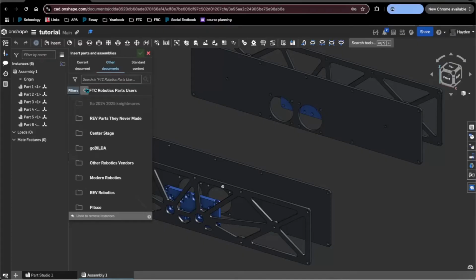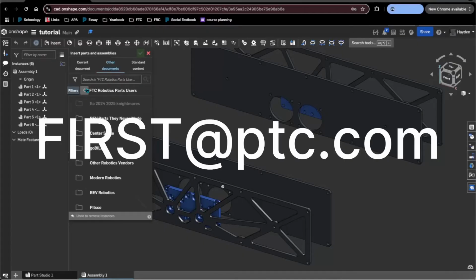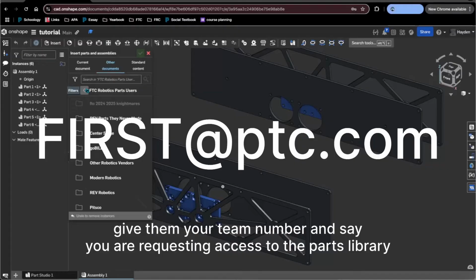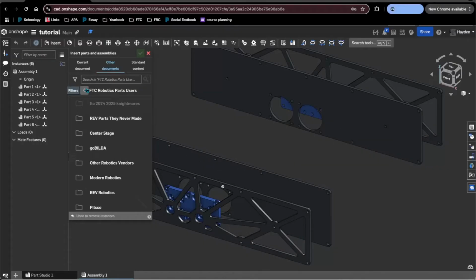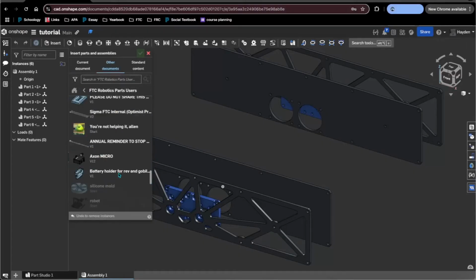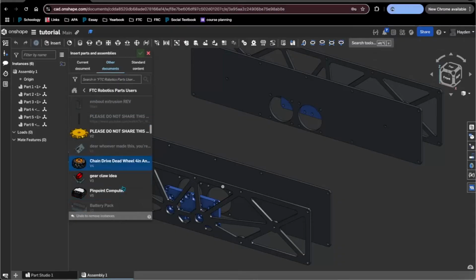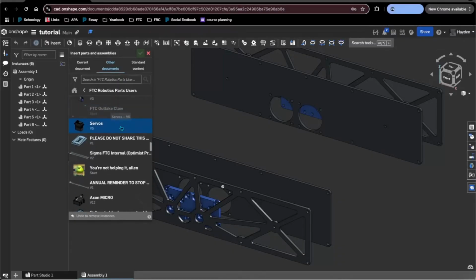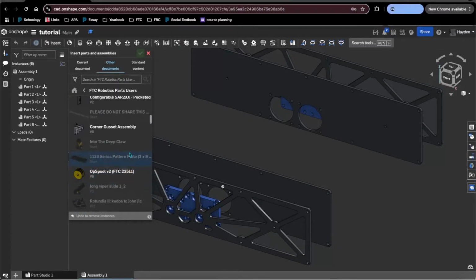And what you're going to do is email the email that I have sent on screen, and just say you are part of whichever FTC team you're on, and say I'm requesting access to the FTC parts library. This will get you access to basically every single FTC part that exists, and some strange things that other people have made in here.